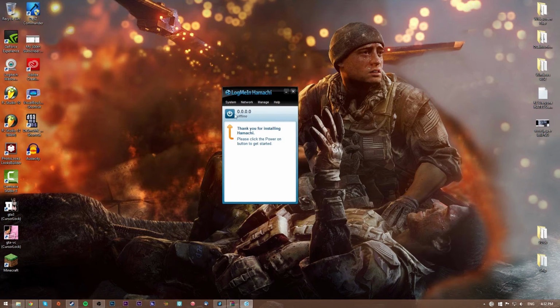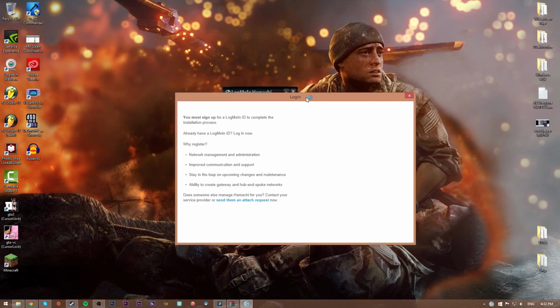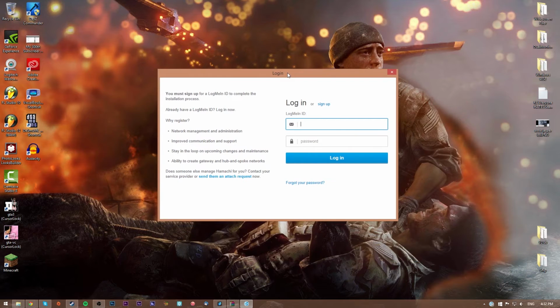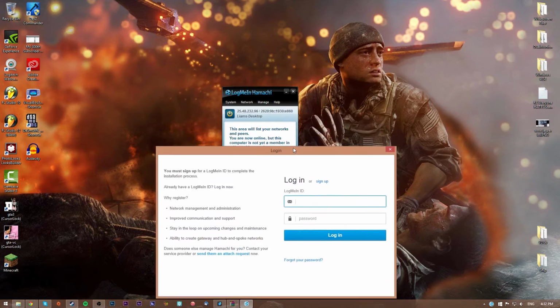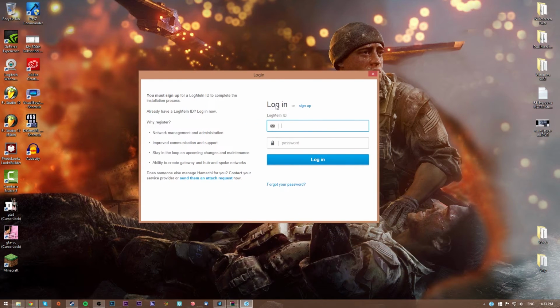Okay, so what you want to do is first press this on button and you will get a login screen. I think this is where it sort of got different as opposed to the first tutorial I made, which is kind of understandable. What's this? Oh yes, I remember this from the first tutorial. Just go yes, and basically stuff will happen if you get that message. But it looks like you have to either log in or sign up. I think I already have a login, but if you don't, you're gonna have to press sign up and do some stuff, but I'm just gonna log into my account.